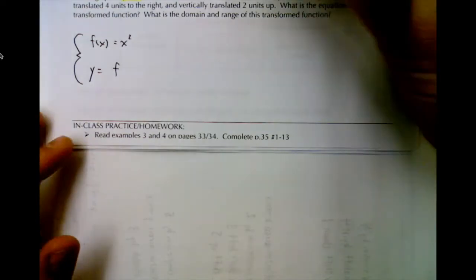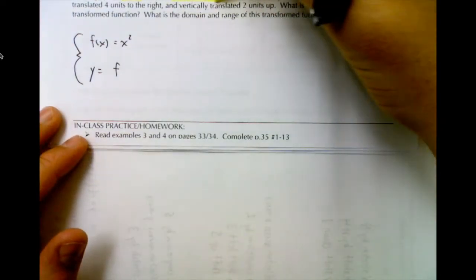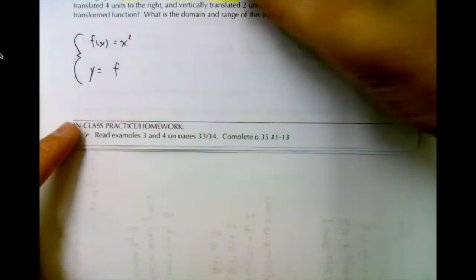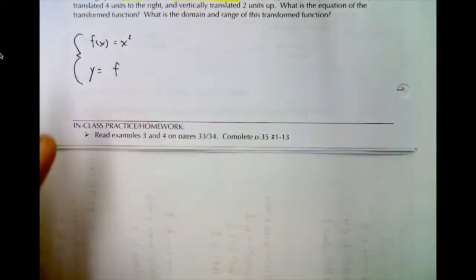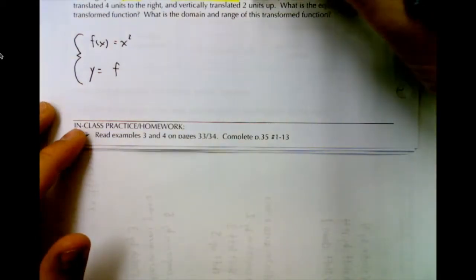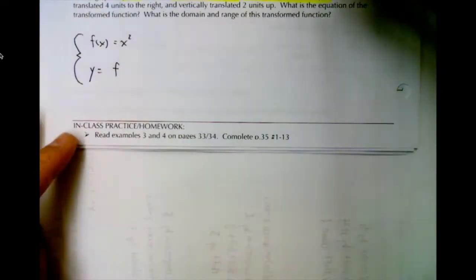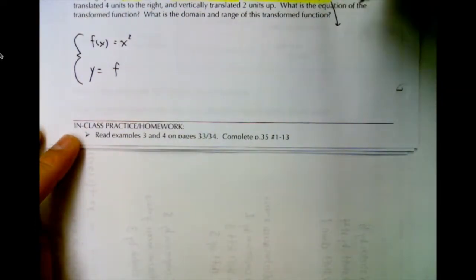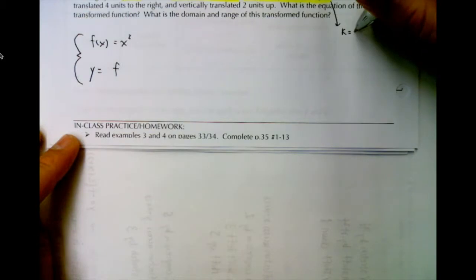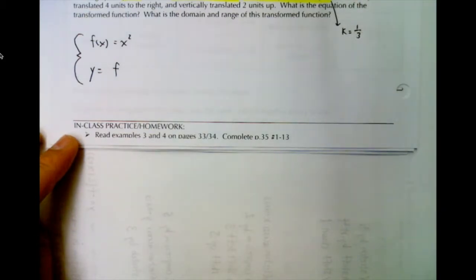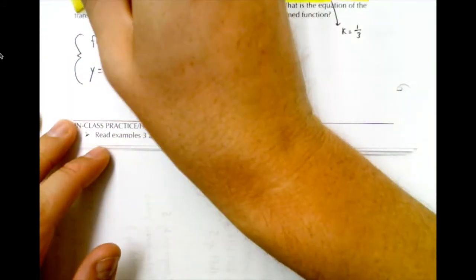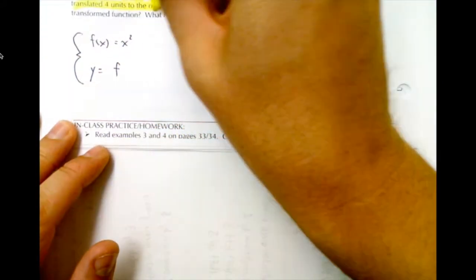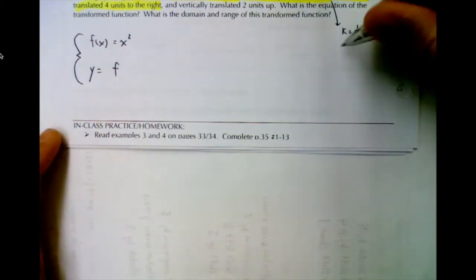We'll start structuring it around that. Now I'll try to pick out some pieces. The graph's been reflected in the x-axis and that means that a is negative. It's horizontally stretched by 3, which tells you something about k, and what it's telling you is that k is a third. It's also horizontally translated four units to the right.